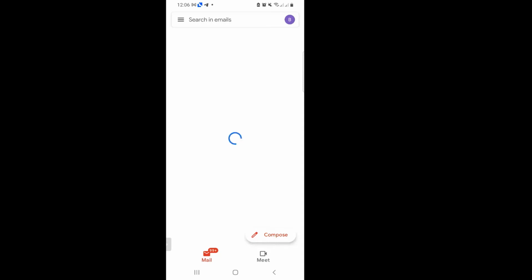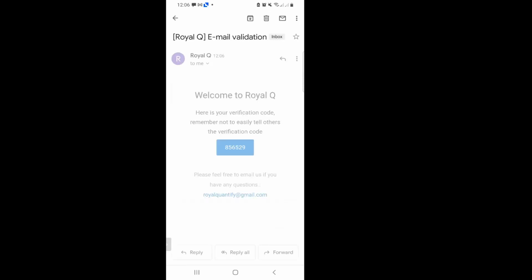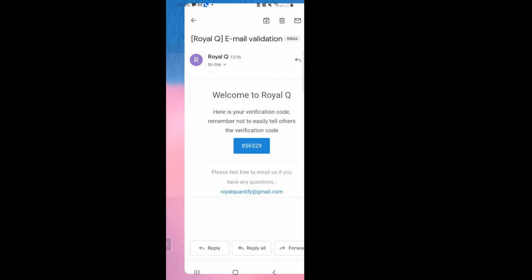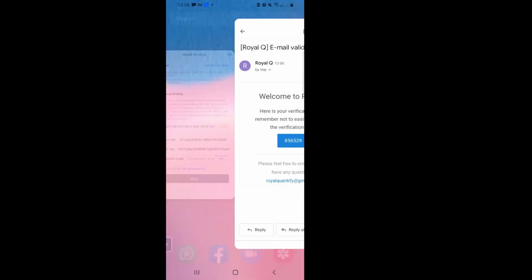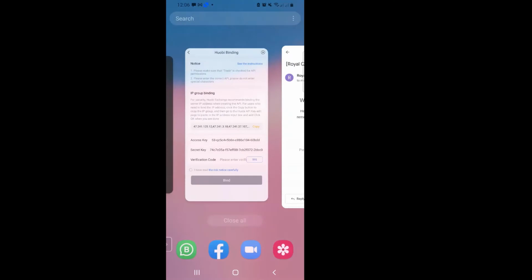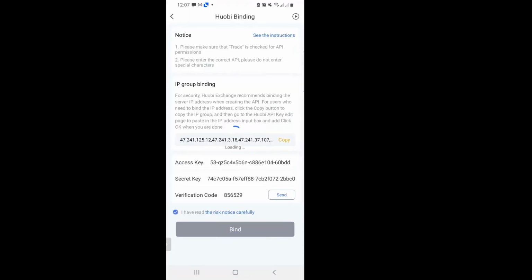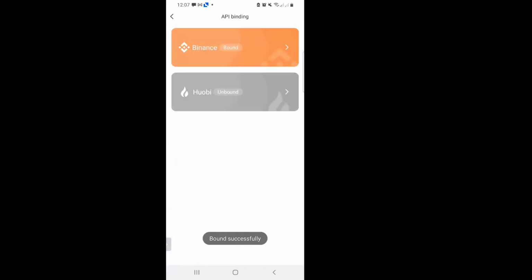There's my verification code. I copy that and go back to Royal Q and paste it. And don't worry, guys, sometimes even if the timer has gone to 0, just carry on and sometimes it will accept the code. So don't stress too much about the timer. Boom, it's done. My API binding is done.